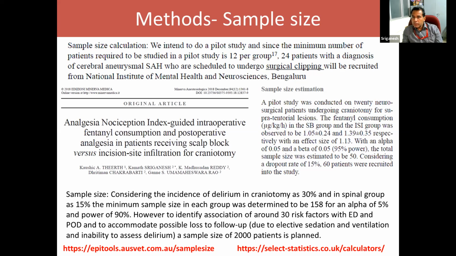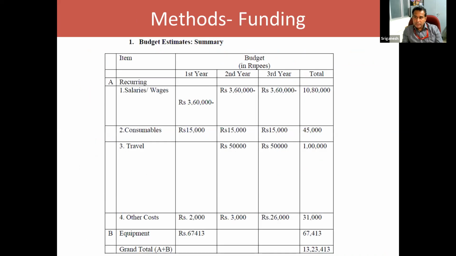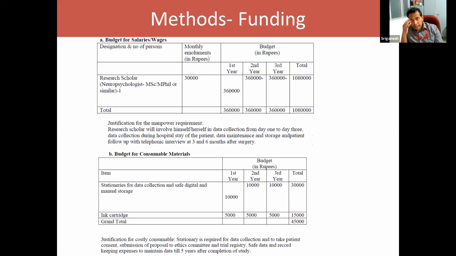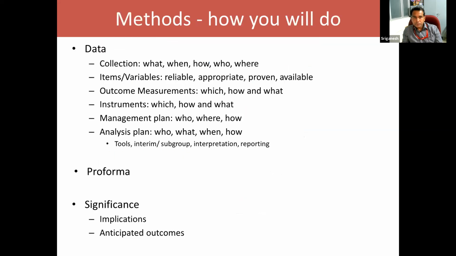Those of you who wish to apply for funding to any agencies will be required to provide the details of the budget, and it can include salaries, consumables, travel, and equipment costs, and if your study is spread over multiple years, then the budgetary estimates for every year have to be provided. Many funding agencies ask for justification. So your justification has to be sound, rational, and appropriate. Only then are the chances of availing the funding higher.